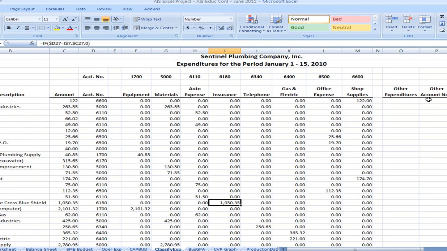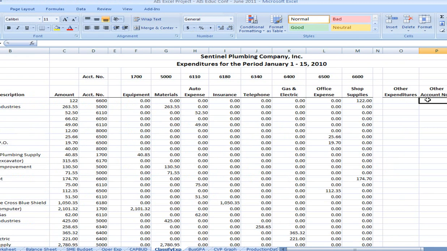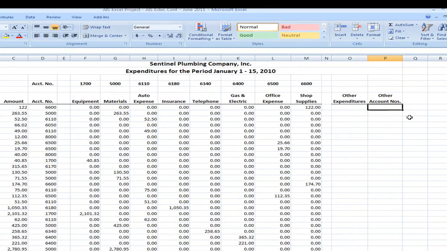Now let's demonstrate the nested if statement. So we're going to come over here to cell P10, and the logic of the nested if statement is as follows. We want to check the account number for each expenditure against the categories, the account numbers that appear as the column headings, and if in fact this account number does not match any of the other account number column headings, then we want the account number to appear in cell P10.